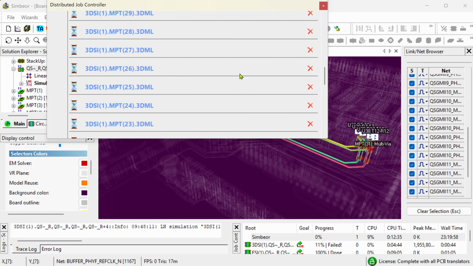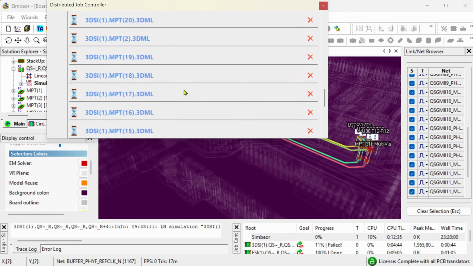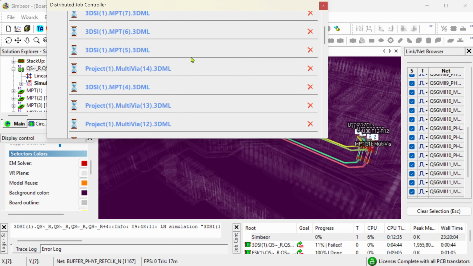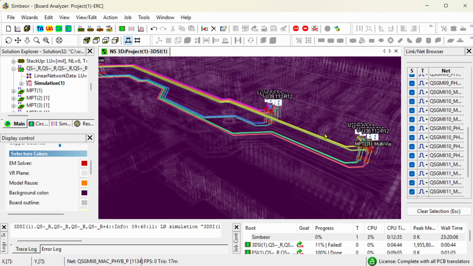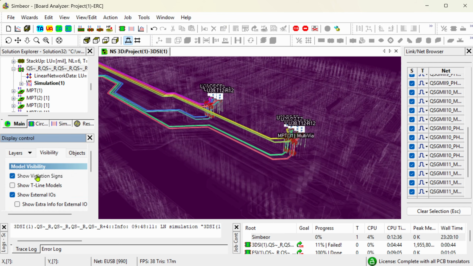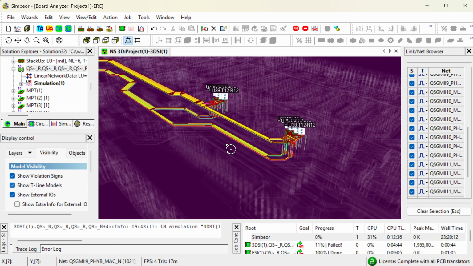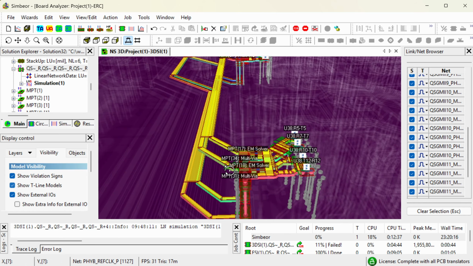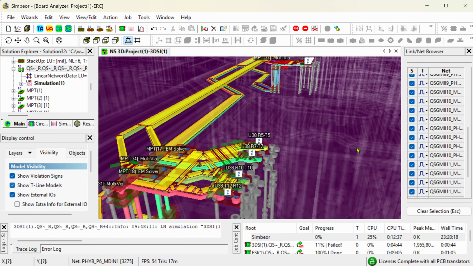I'm running it on a couple of computers, and these are all the discontinuity models here, including multi-vias, identified and extracted. So in visibility, I can enable show transmission line, and that's how the model looks.